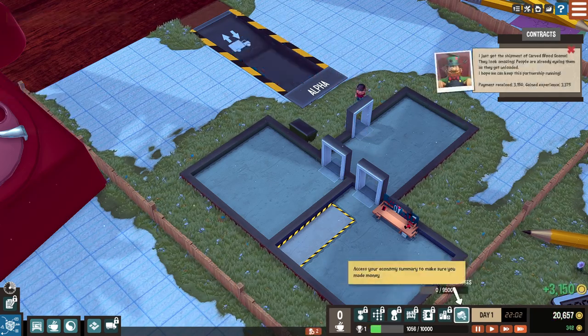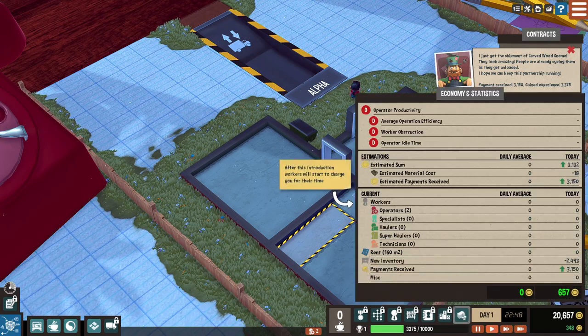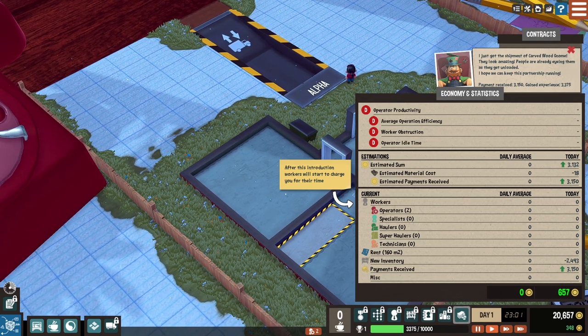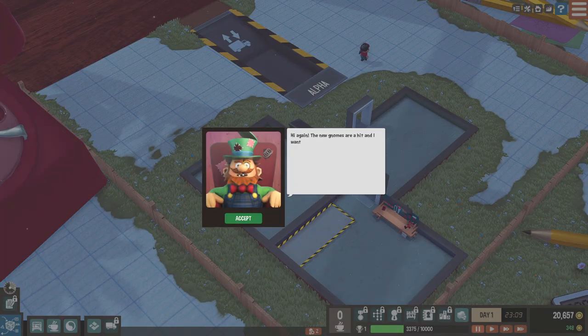Send that off. Perfect. $3,000. Easy contract. Now it wants us to look at the money. Here's our little P&L statement here. You can break that down however you want later. Alright, yep. That's good. Call them back.